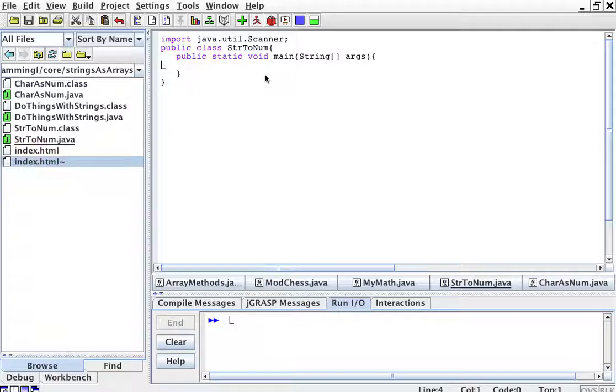This will illustrate how to go over strings and treat them as arrays, and then how to use the char data type as well. You should look at the video about the char data type before coming into this video, and let's begin.